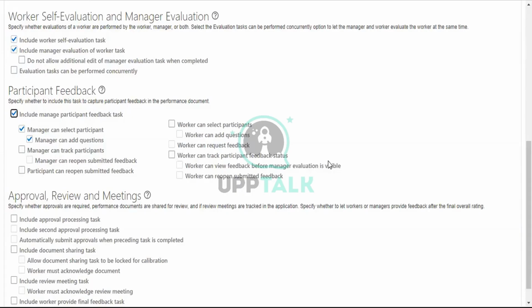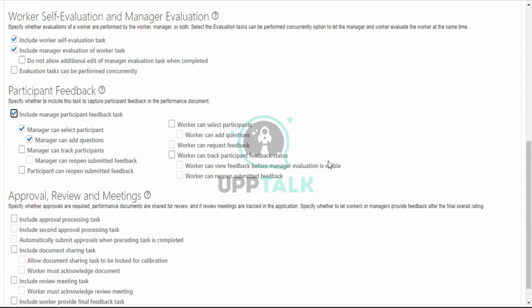Workers are those who work as workers, like contingent workers and full-time employees. All these are workers. Managers are whom? Managers are the managers of workers, whom we report to. Workers, managers, and line managers. The third thing is the participant. Participants are those from whom we gather information.